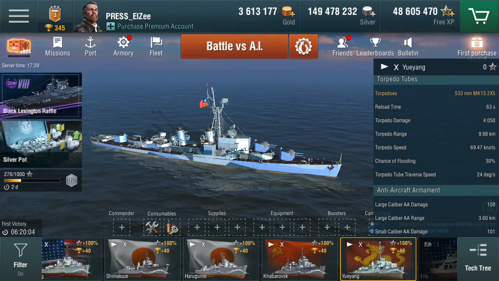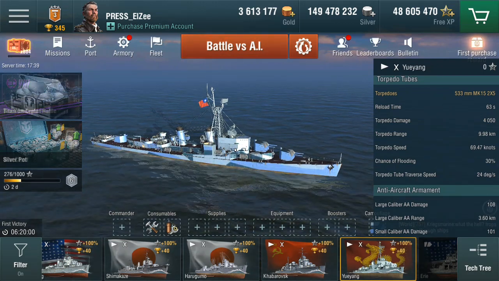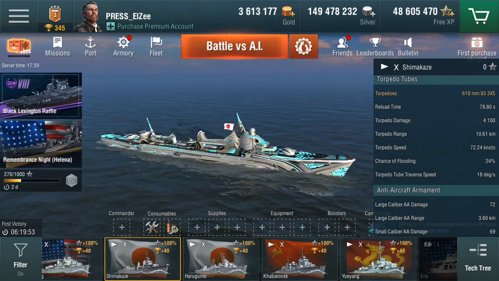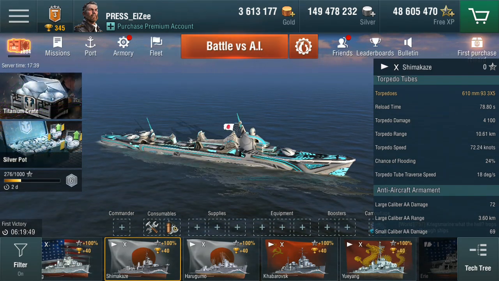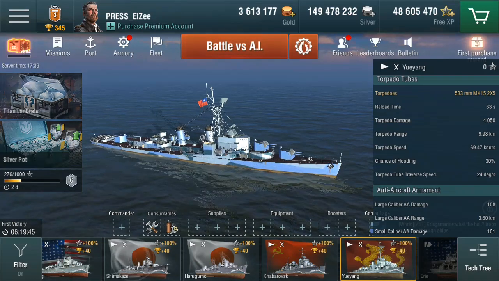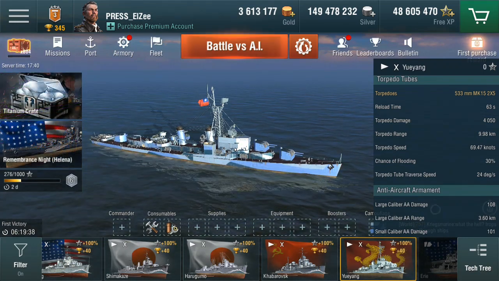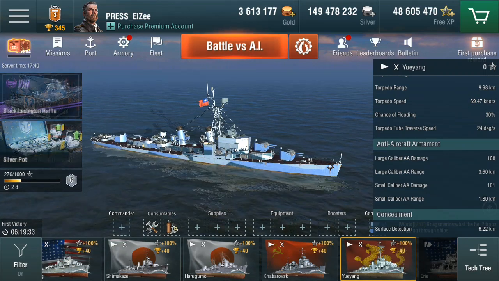Right, torpedoes. This is where it comes into its own. 63 seconds reload, 4,000 damage, nearly 10 kilometre range, and 70 knots worth of speed. Now obviously the Shimakaze is going to be all over that with slightly higher damage. 10.1, so about 0.6, 0.7 kilometres faster, 72 knots in the water as opposed to I think 69, so 3 knots faster. However, the Yu Yang has a much better flooding chance, assuming of course that's not fired at destroyers, because it'll have a 0% flooding chance because it won't hit.